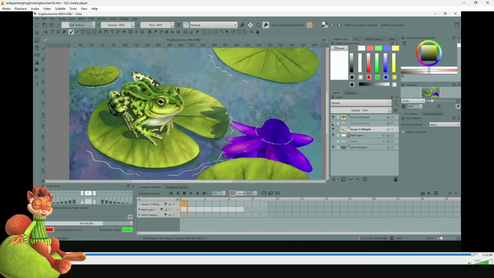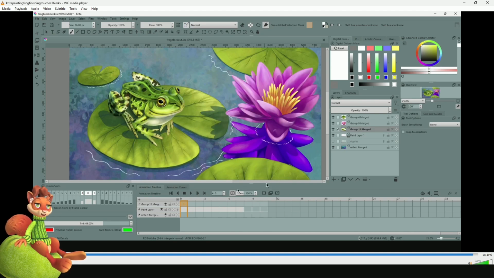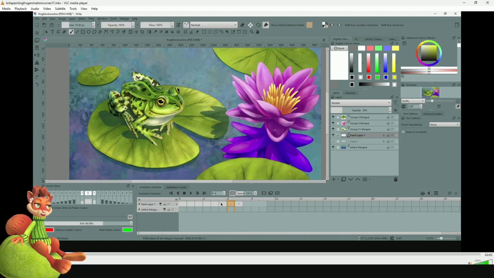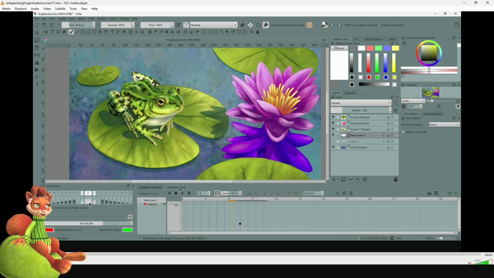I wanted to make it so that they faded as the animation progressed. I found out there was a feature in Krita animation curves where you can add, I'm not sure what the thing is called, but you just add a little node here, and by dragging it up or down it affects the opacity of the layer for that particular frame.